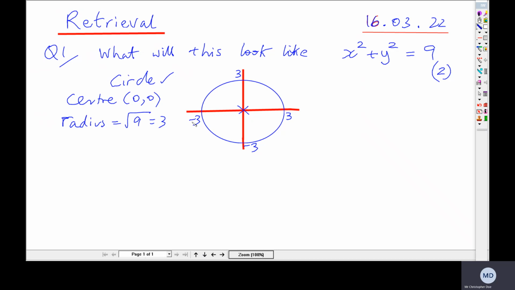Right, okay. Let me draw you another one. I'm going to draw you one this time. Let's work it back. I couldn't have it up there already, because you knew it was going to be a circle. Could you tell me the equation for the second one? I'm going to draw it. Right, so question 2. Hopefully you'll find this a little bit easier.